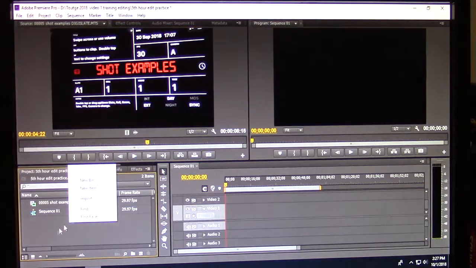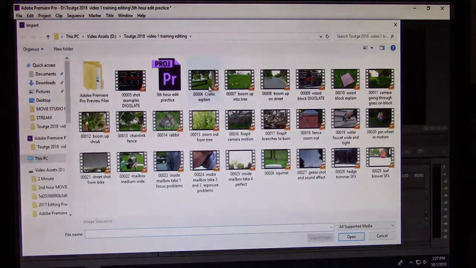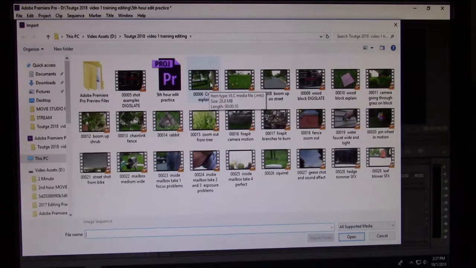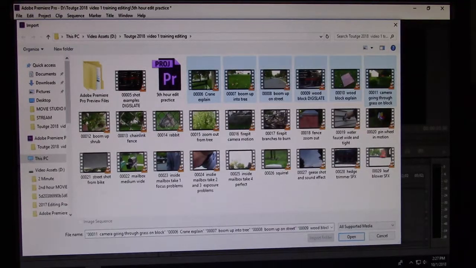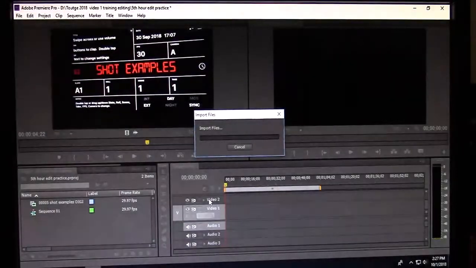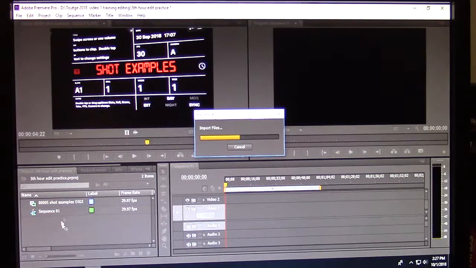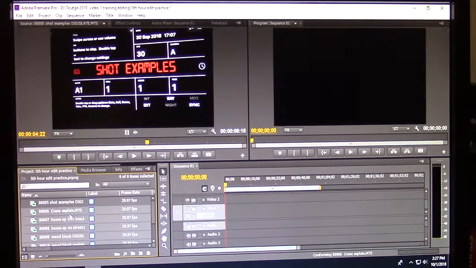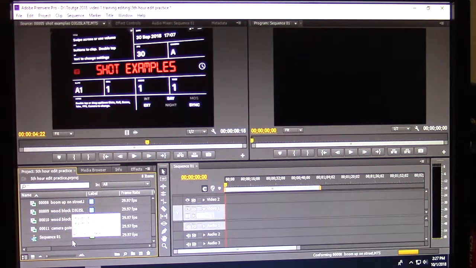Okay, so we'll right click again, go to import, and let's bring in a whole bunch this time. What you can do is select one and go all the way over to here. Then you can hit the shift key and it selects all of those. You probably can't see the blue box up there. These are all selected as blue, and we hit open and it brings all of them in to your bin here. Okay, and they've already been named. I named them before I brought them in, so that's a big part of staying organized.